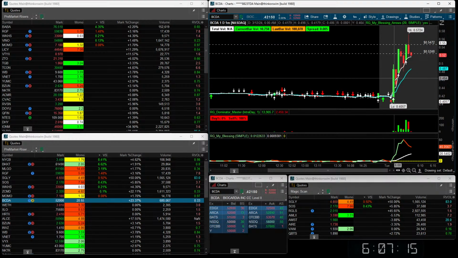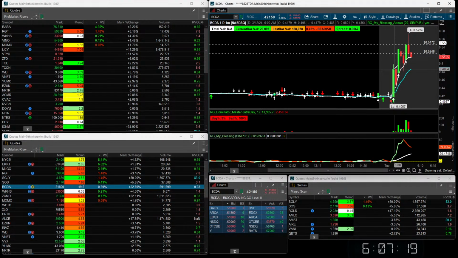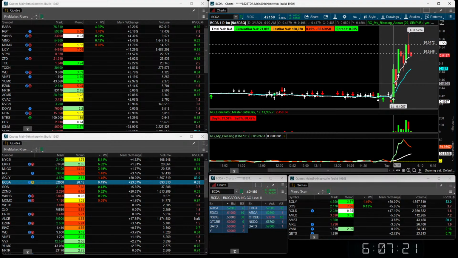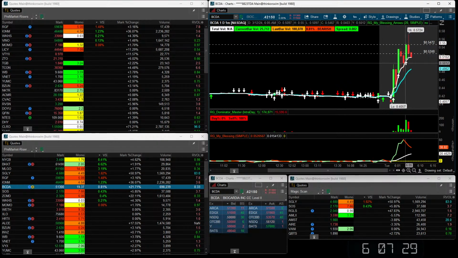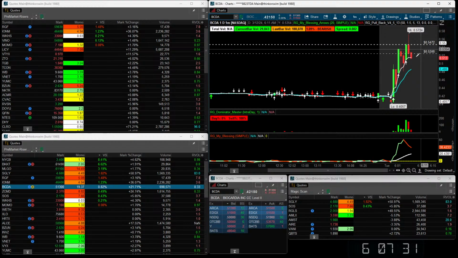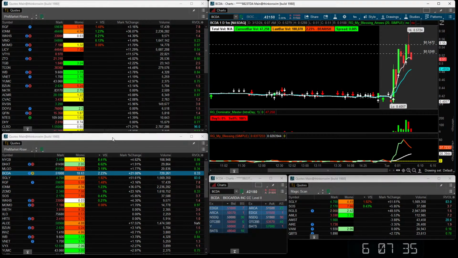So we don't chase green candles because this is what can happen. You decide that you're going to get in and all of a sudden there's a big red candle. Or let's say you didn't get in on this one and you said, okay, this is it. So you got in on this one and then you lost again. And the same thing here. We always wait for a support level to get in. Saves you a little bit of money.